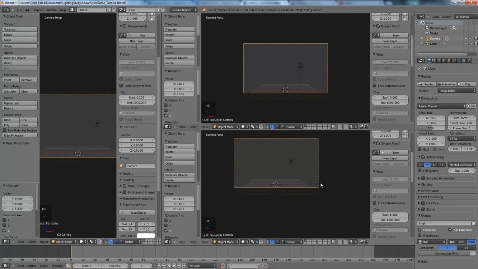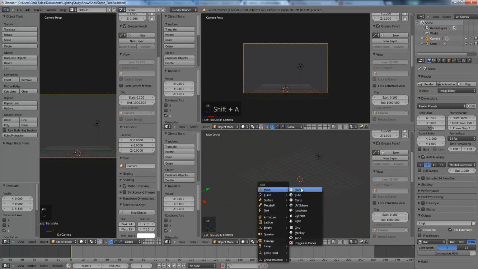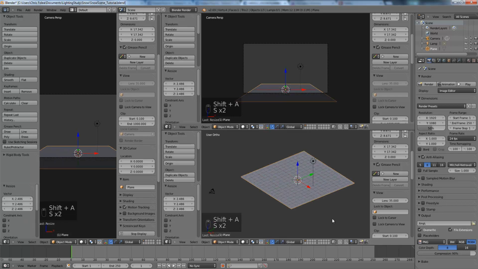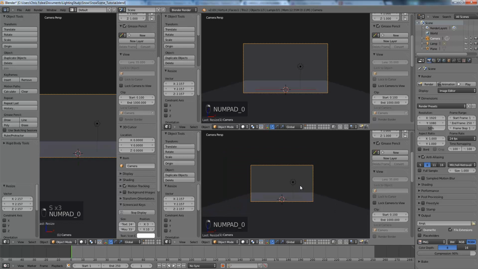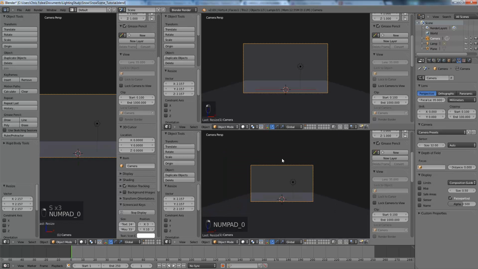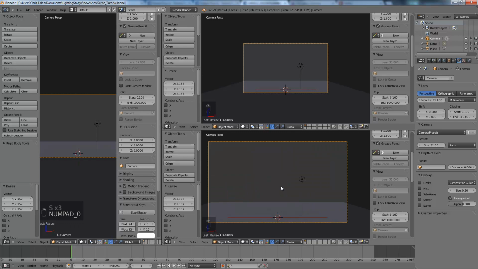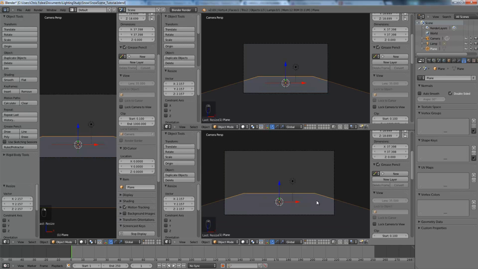After we set up our camera like that, I'm going to go ahead and add a plane here. This will be our snowy plane. And let's go ahead and set the focal length because we want this to be a wider scene. One of the first telltale signs of a CG scene or a new person to CG is that they haven't played with the focal length on their camera. They leave it at the basic 35 focal length. So we're going to go ahead and set this to 24 because I'm a big fan of wide focal lengths.